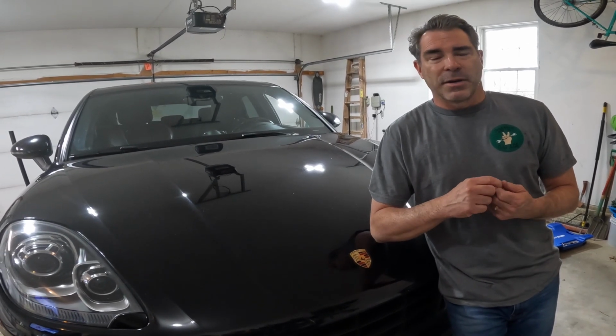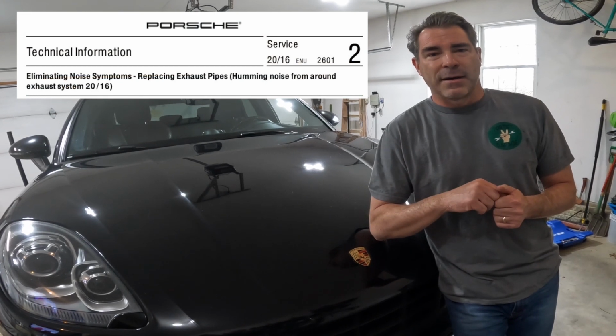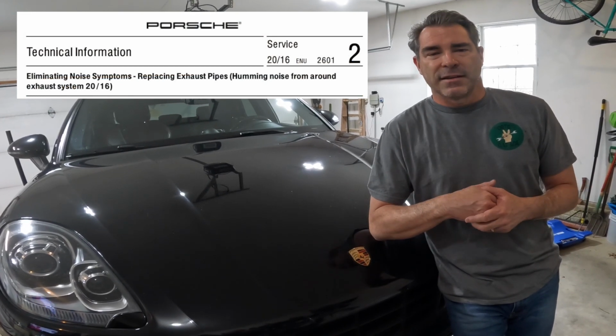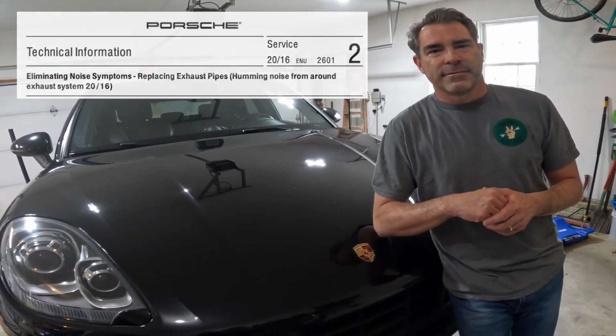Also talk to you a little bit about the Porsche Technical Bulletin, which I'll also link down in the bottom here, that actually explains this in its totality. So let's go under the car and take a look.